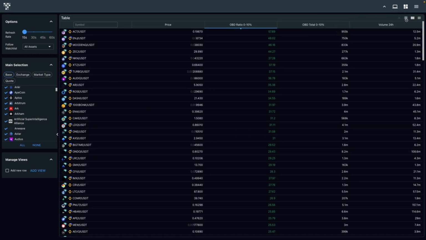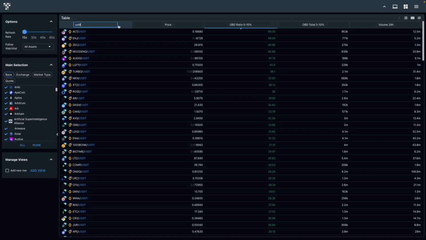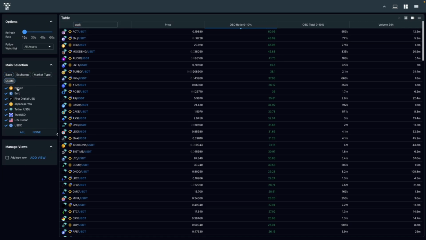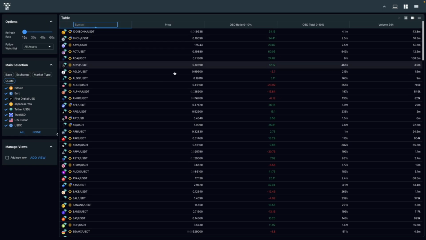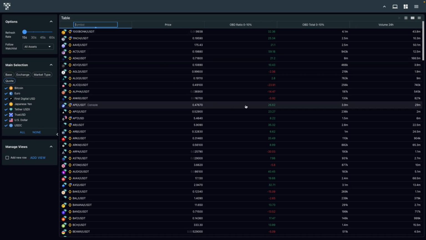There we go. If you just go to the table here where your tabs are, you can obviously search in there as well. If you just want to look at USDT and you haven't unclicked any of the quote assets there, you can then just search BTC and get your BTC options up and the like. But I think once you refine this down, you're maybe not going to need to refine and search as much in there, especially if you've got a couple of tables open.